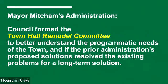I think partly why I put possibly other things as well, just to be completely frank, is that because that was a prior administration's effort, I wasn't entirely clear on what the problems were that he was trying to address with RG and Associates plans. It wasn't well documented. So when I looked at those drawings, I could see that there were some things they were trying to do, but I couldn't clearly understand what the problems were that they were trying to solve, other than a few things that we listed there.